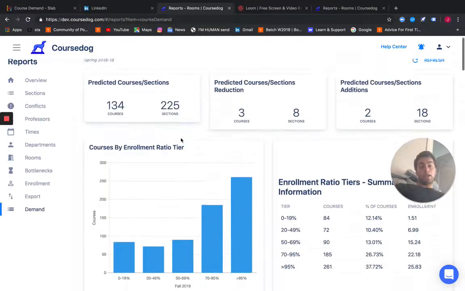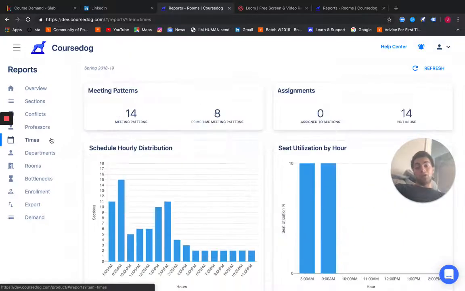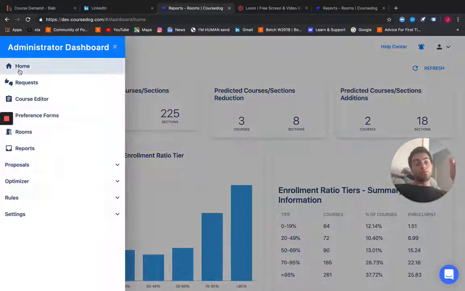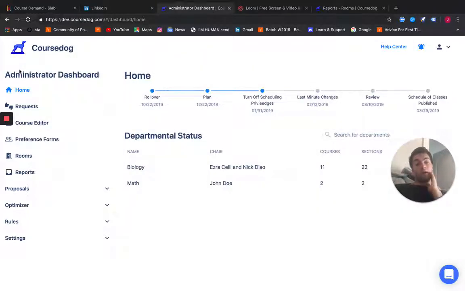Another example of this is, one of the recommendations we'll provide is, hey, what are the courses that you actually need to offer for students to graduate? And 0% of our clients have ever had to add a course that has been required to graduate after doing our smart rollover. So just those two things alone, cutting a lot of costs and having this guarantee and peace of mind that you're offering all the classes required for graduation can be a huge boost on your end. But there's obviously a lot more, and happy to speak offline if you want to chat more about that, Nate.